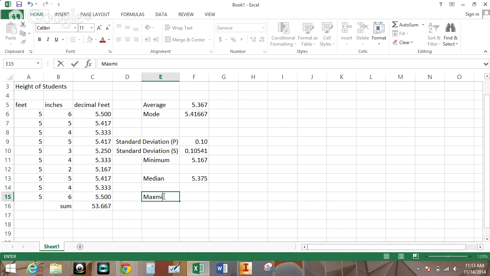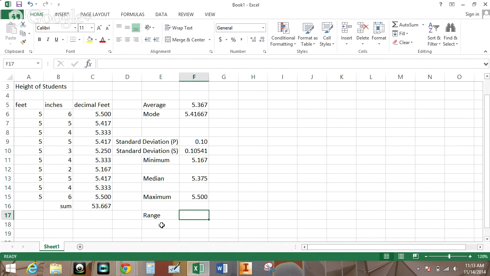Another one we can find is the maximum. And we're setting up to be able to do our range here. So go equals max, starting parentheses, select our numbers, ending parentheses, push enter, and it found our 5'6" for us, so 5.5.